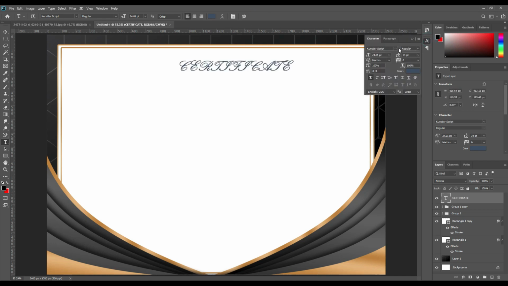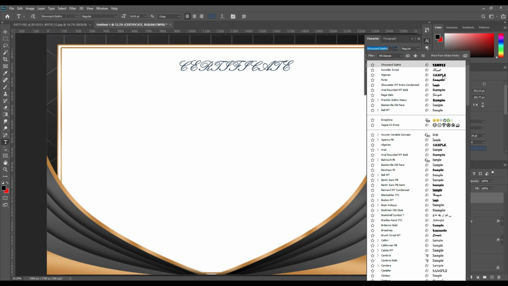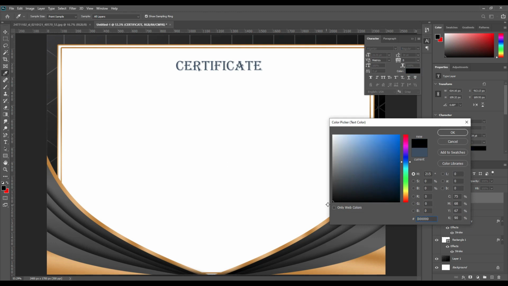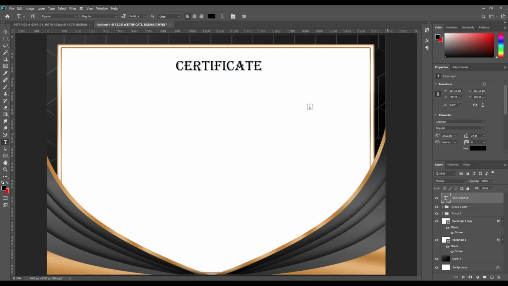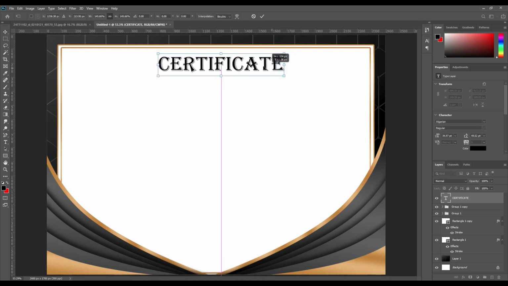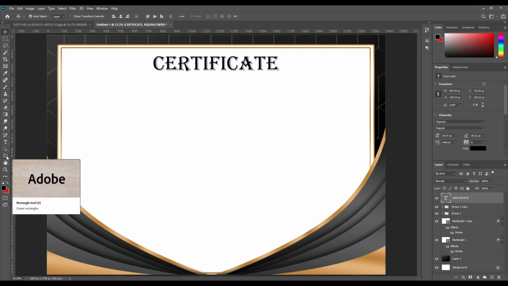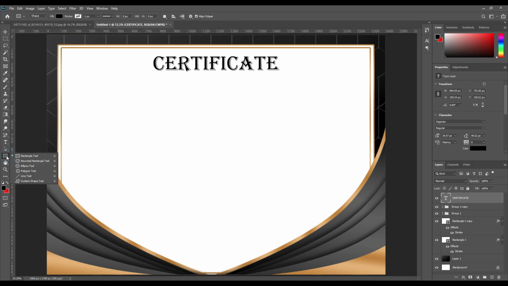We'll write certificate. We'll change the colors. Here the adjustments will be totally subjective, however you want it. You can just adjust it according to your requirements. Then take a shape, and it's actually a rectangular shape.